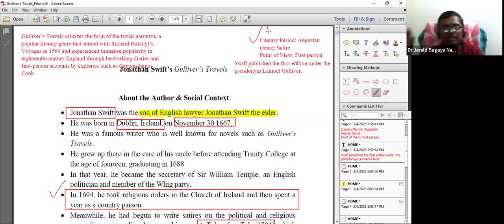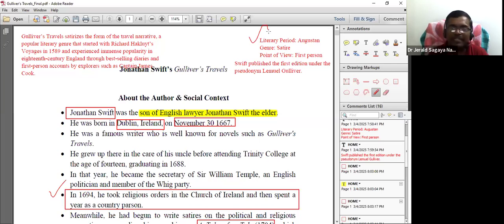Because the writers of this particular period, in English history, strived to imitate the writing style of the Augustan writers of the Roman period. These English writers tried to write just like the Roman writers who lived in the time of Augustus Caesar. They wanted to imitate the writing style of the Augustan classical writers. That is why these writers were called Augustan writers. And these writers are also part of the neoclassical tradition. Augustan writers also come under that neoclassical tradition.